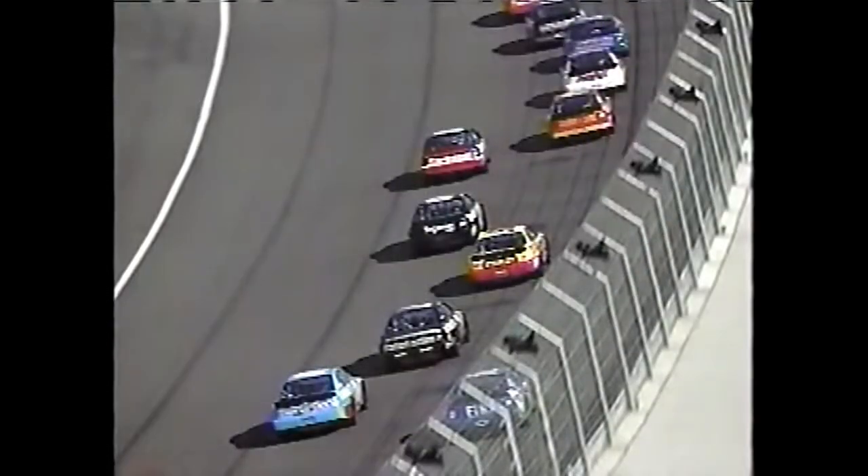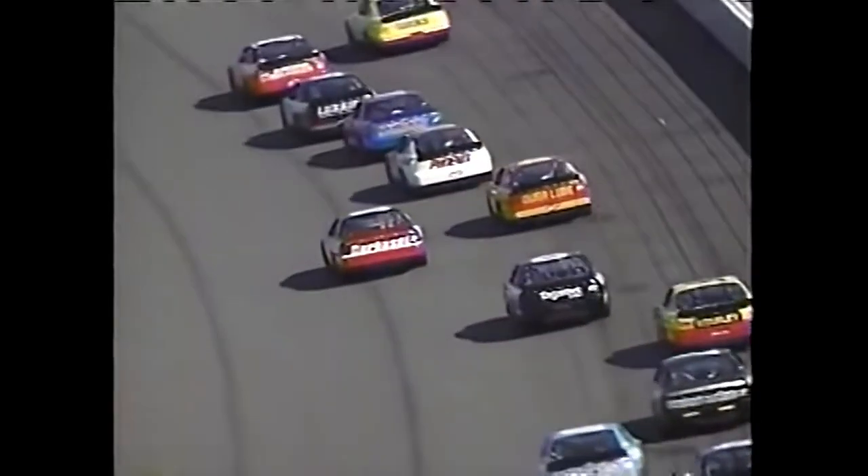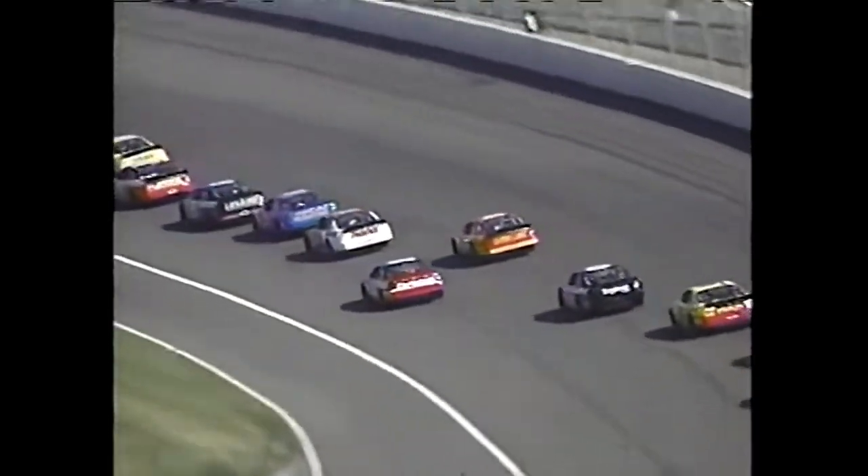Let's see what happened to Buckshot going into turn one. Now we see him going down the corner. The black car is all by himself, and then a car pulls up on the back bumper and all of a sudden Buckshot's car just gets loose. Was he in the corner a little bit too high or something, Kyle? Just got loose. It looks like he just turned down in there — he turned down so quick that it had turned out from under him.